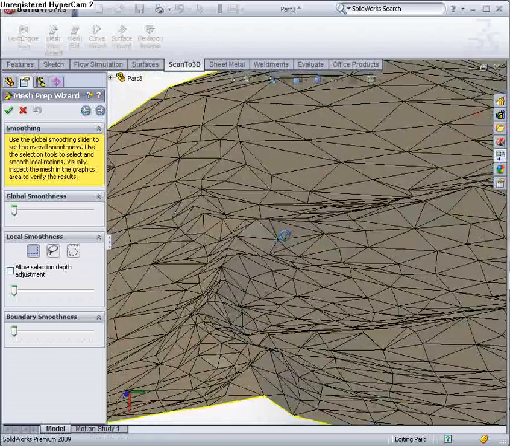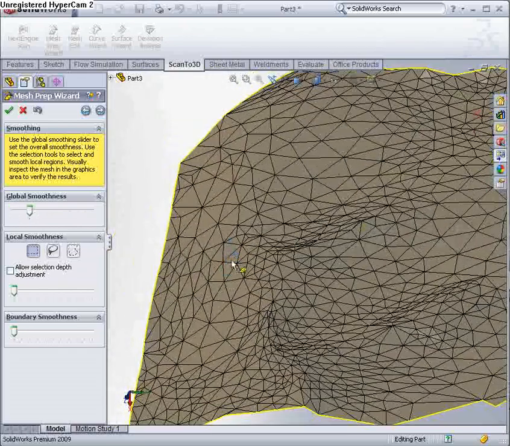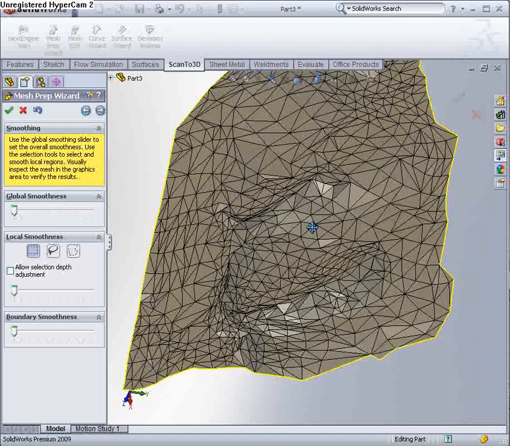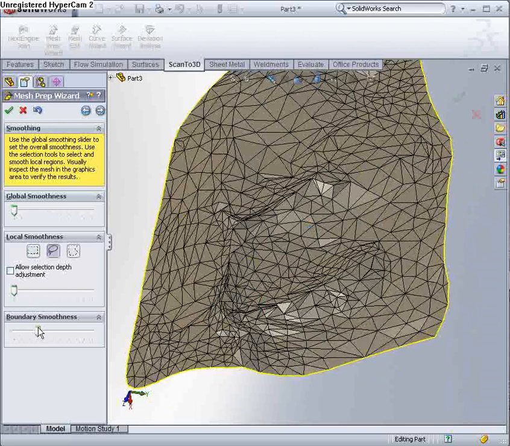I mean, what we can do is actually smooth out all those curves, but I'm going to leave it rough because that way our surface is going to capture those spikes and any troughs more accurately. What we can do, if we wanted, we could choose just like a localized area and smooth that on its own. I'm not going to. What we can also do is smooth the boundary, but I'm going to leave the mesh like it is.